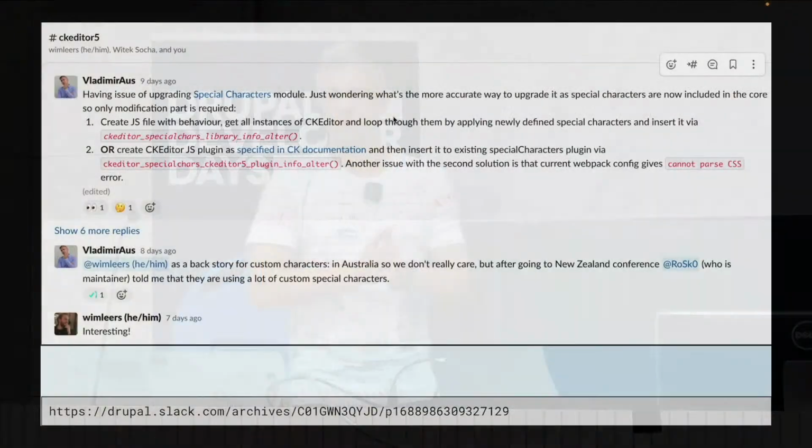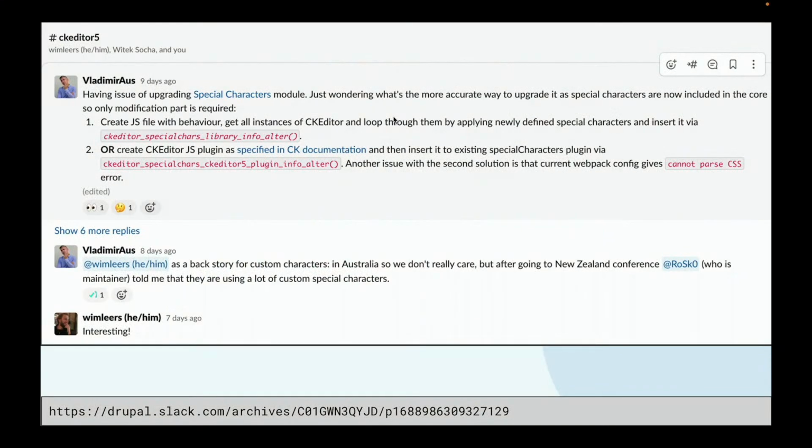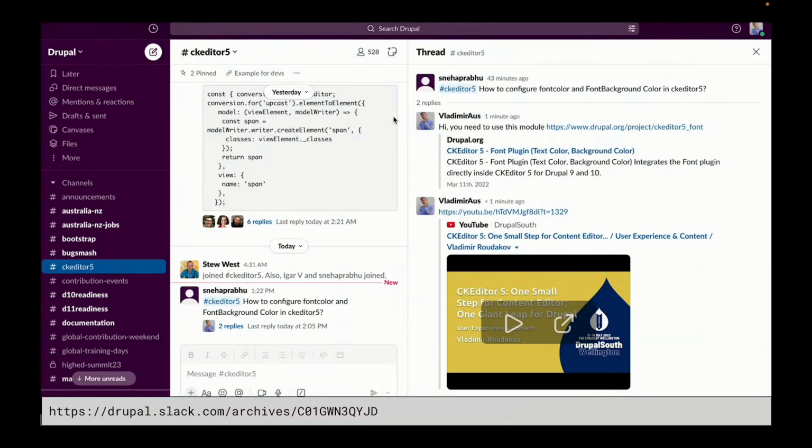Slack. As I mentioned before, I started a conversation because I'm not really sure how to approach the special character case. It's still ongoing. Hopefully it will be resolved soon. In a conversation that happened an hour and a half ago, someone came in and asked how to configure font color and font background color in CKEditor 5. There is already a conversation where people are saying it doesn't work, which wasn't the case for me when I tested it, but it might be something broken.